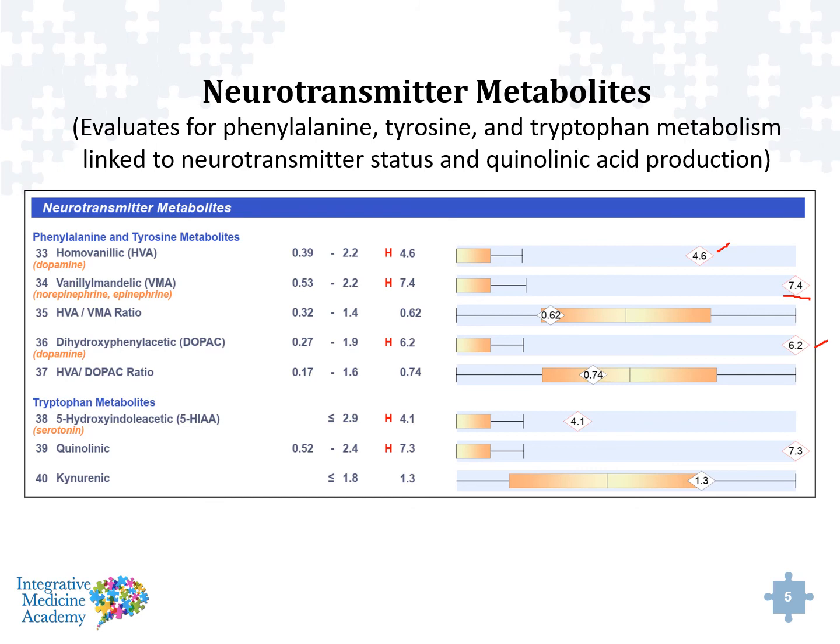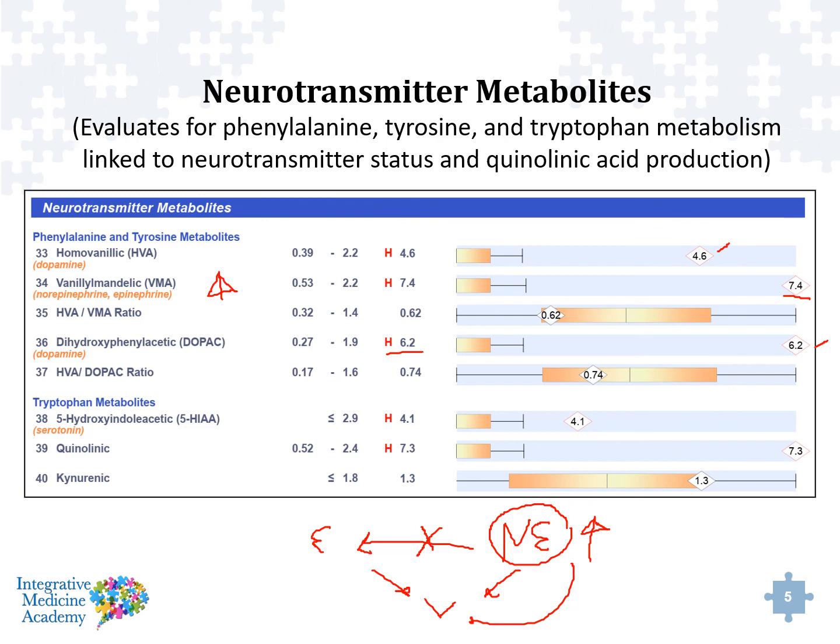But remember, when we're talking about norepinephrine, it converts to epinephrine, and our VMA is linked to both pathways. So we could have a bit of a blockage here because of a SAMe deficiency. That would also cause our DOPAC to go high, but that would also then cause our norepinephrine to elevate, causing an increase of vanillylmandelic acid. And that certainly could occur because of a nutrient deficiency as well as an overstimulation of the adrenal medulla. So there's a lot to this. We're just going over a few things.